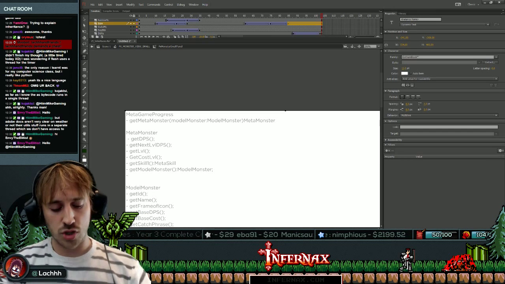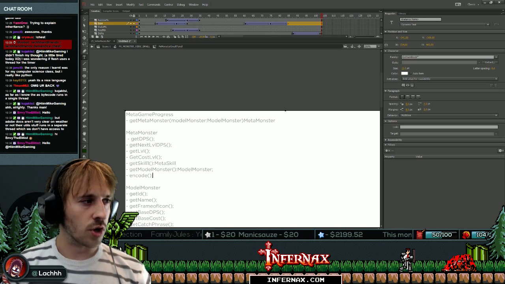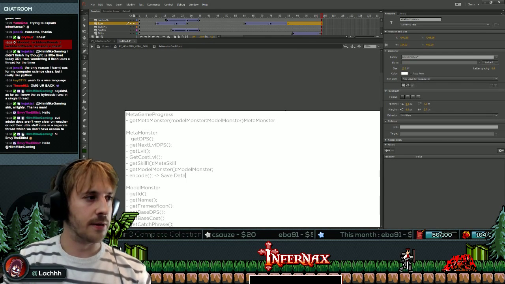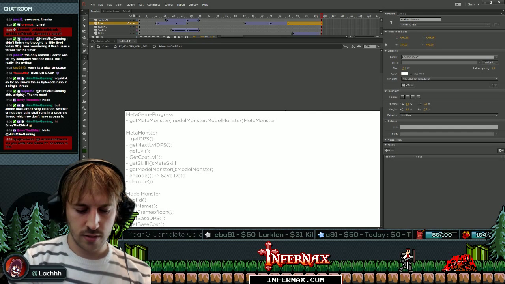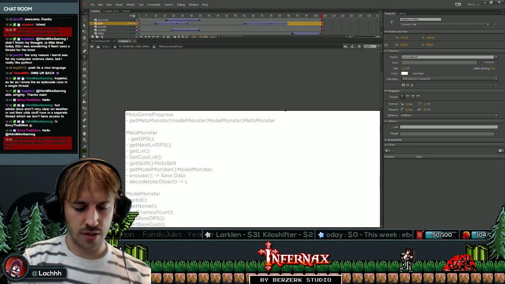Here in the meta monster, you will be able to do encode or serialize if you want. So you can transform this into save data, and I also have decode that receives an object, whatever, and this will load data.